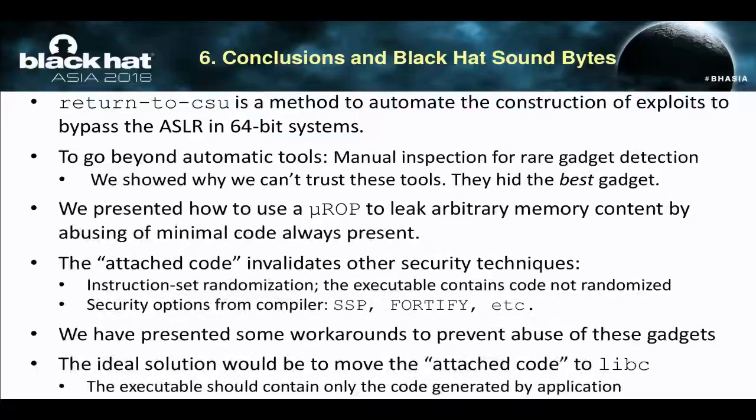Also, be careful with the attached code because it invalidates other security techniques, for example instruction set randomization, which means that every executable is completely different, because you can randomize the instructions or change how they work. If you're attaching some code that you can't compile, you can't expect that it's protected. So security options must be decided at the very beginning. If you are attaching or linking some code, you can do that.